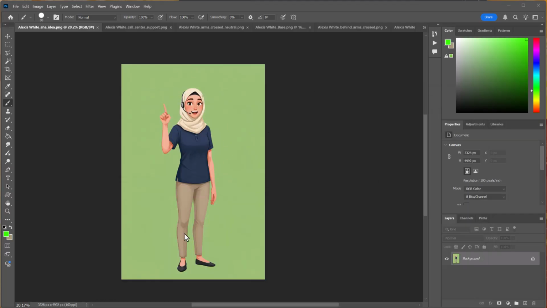So we have our character here, and now what I want to do is, even though this background is green, and you could probably work with this green background, I still want to take a green that has nothing to do with this character. This green that the AI generated matches the color scheming and the tone of this character.